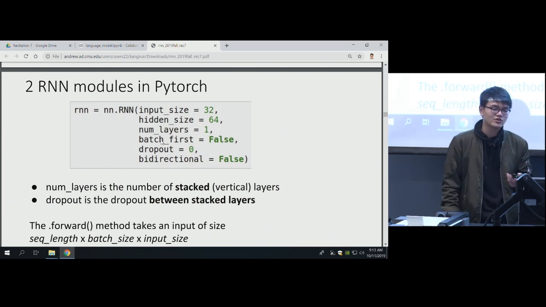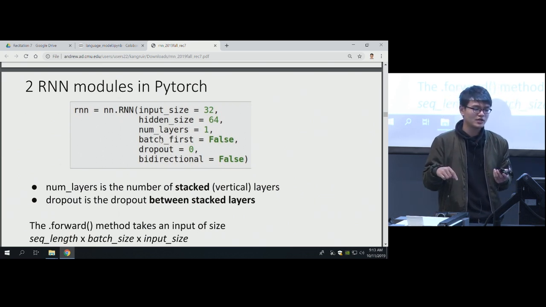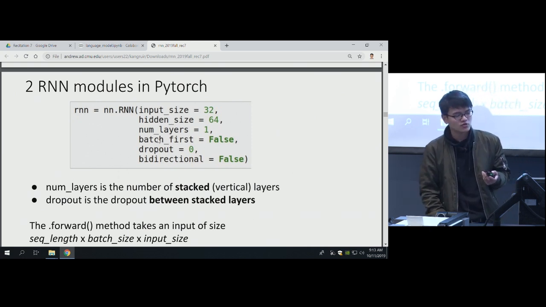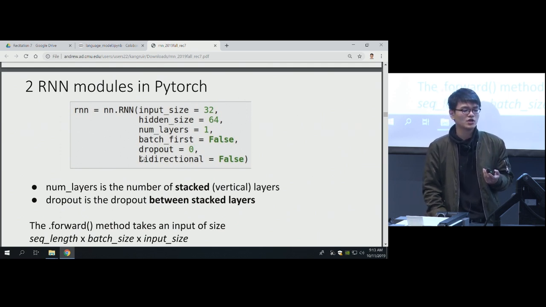In the default setting of PyTorch, specifically in NLP tasks, it will use batch as the second or intermediate dimension rather than the first dimension. So if you want to use the batch size as your first dimension, you should set batch first to true.